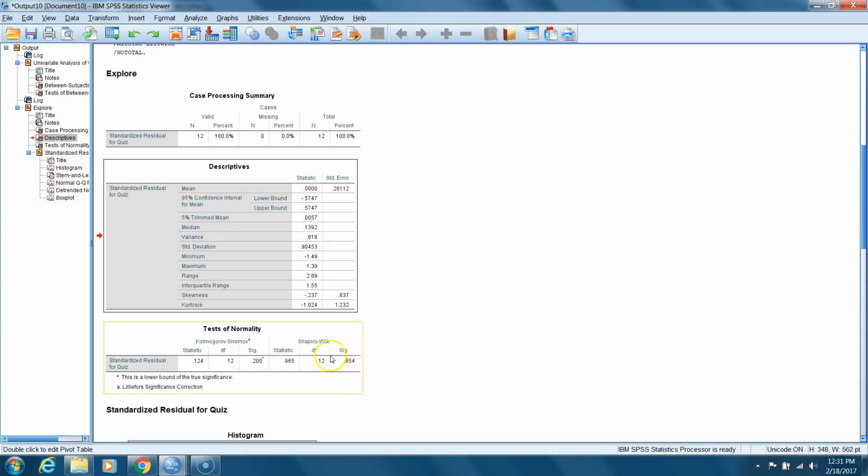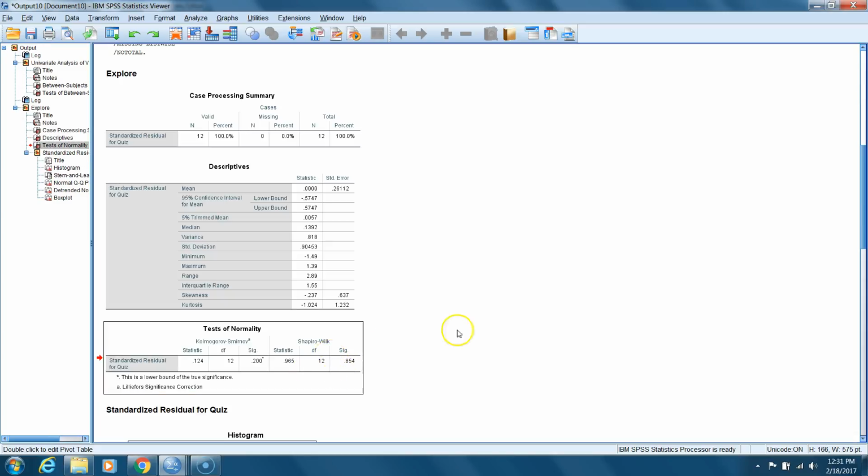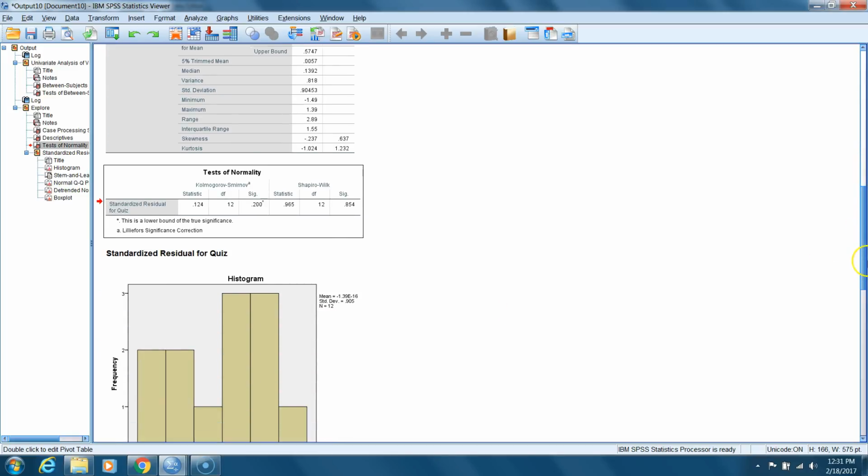So we also have a test of normality. This is not significant. With small sample sizes, you really got to be careful anyway. You know, the central limit theorem only works when you start to get around 25 or 30 cases, so you want to check normality here. You just can't ignore it with such a small number of cases.